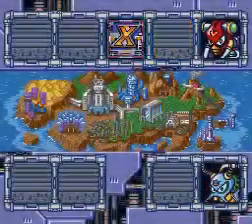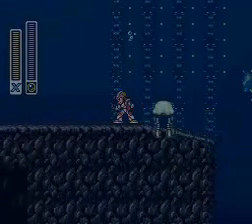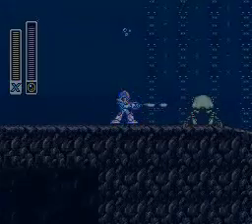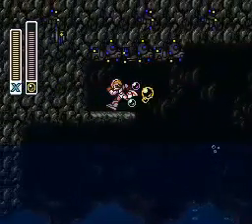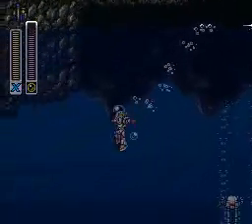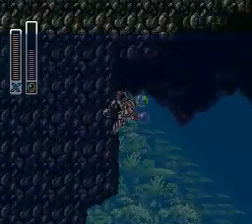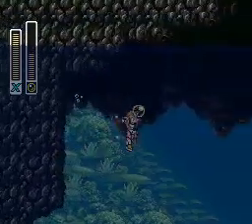So now that we've completed those, let's go back to Bubble Crab stage and get the heart tank. First, let's get the E-tank. In order to get the E-tank, you have to jump up there using Bubble Crab's ability, and then you get a double jump out of the water. I don't know how that works, but there's that. And to get the heart tank in Bubble Crab stage, we're gonna have to use the Flame Stag ability.